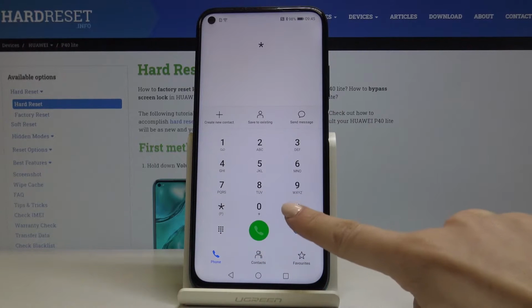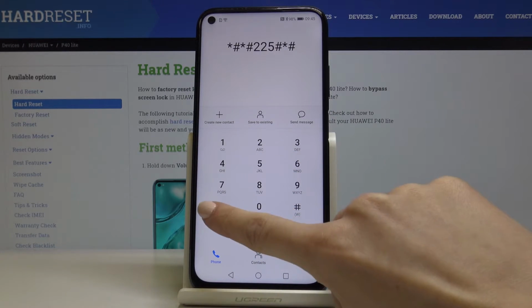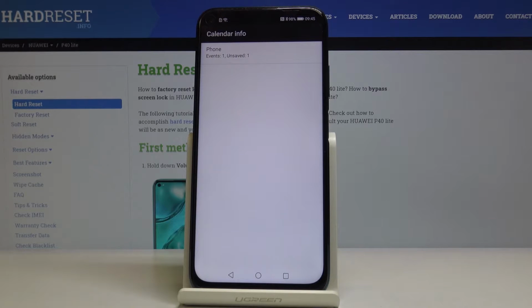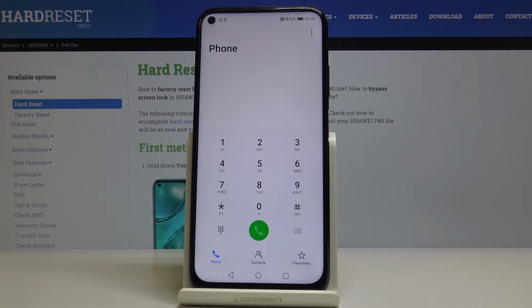It's *#*#, and this one will provide you with the whole calendar info. So here you will locate all events, all celebrations, important dates that you've got in your calendar. So from now on you will not forget about any upcoming events. So just let's go back once you check it.